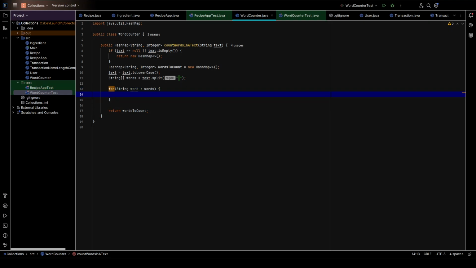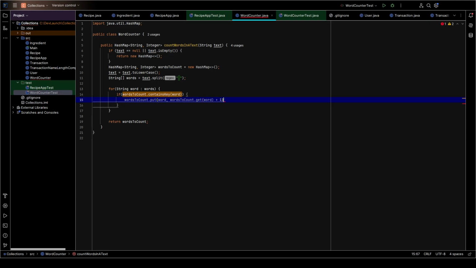And what we want to do is, once again, if the word already exists, so if our wordsToCount.containsKey, because we are counting keys here and the words are the keys, then wordsToCount.put word, and afterwards what we want to do is wordsToCount.get word plus 1.